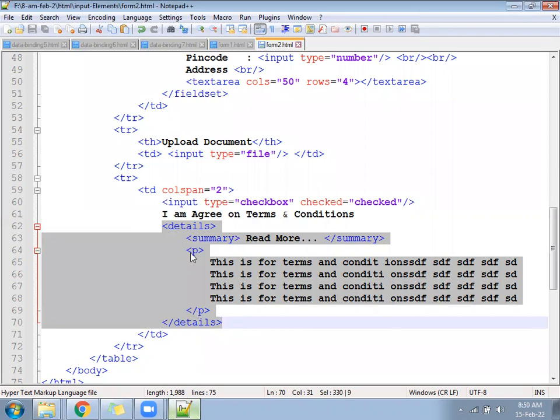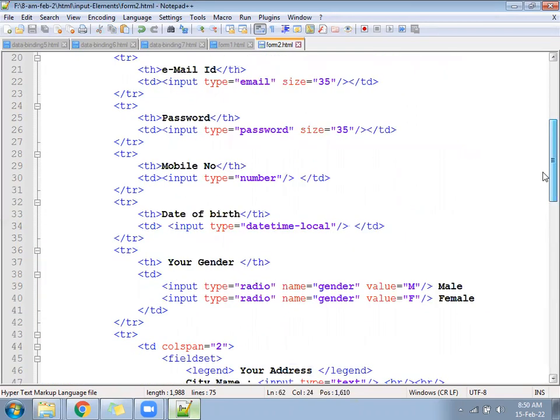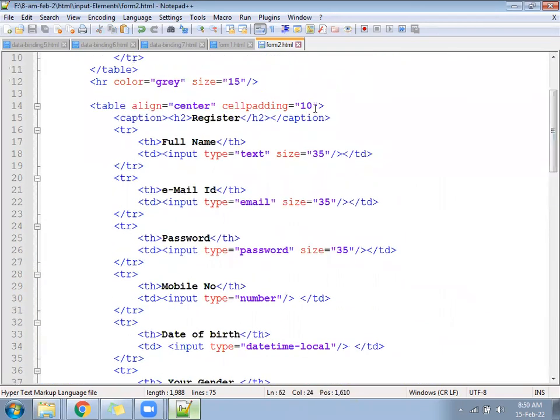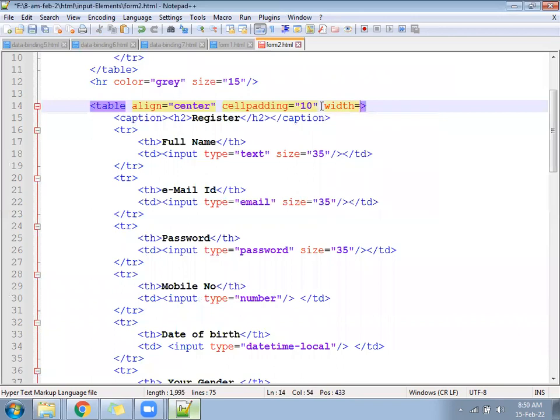Okay, now let's make it better. Go to your table level at the beginning, the main table, and give the width as a certain width, not 100%.